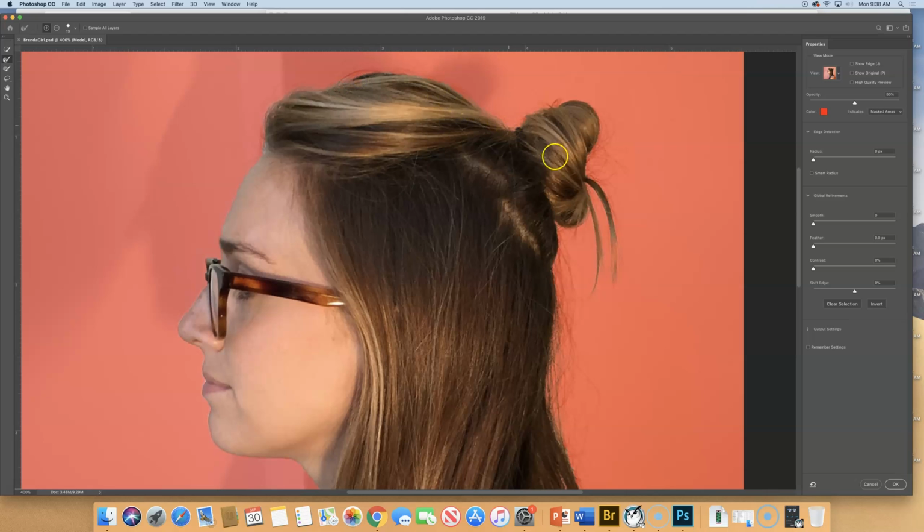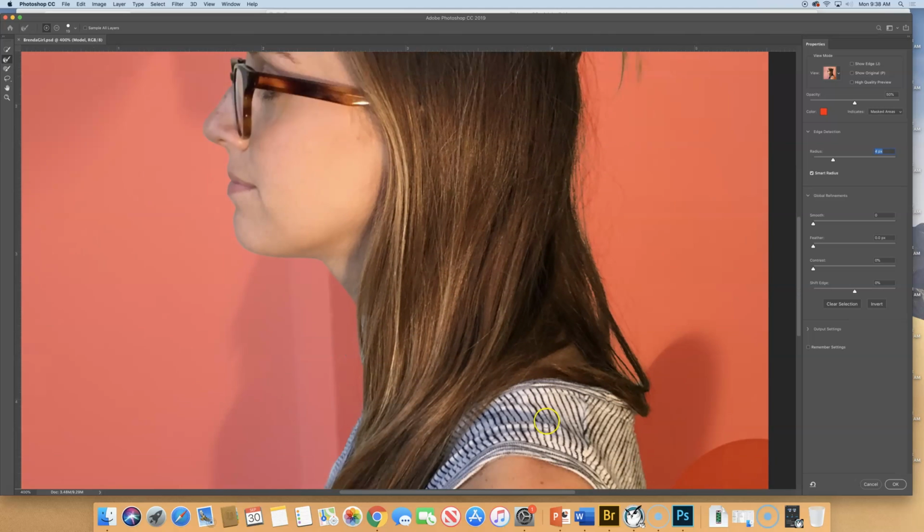The other thing that you can do to tweak how this works is over at the far right-hand side, we have edge detection and a radius area. We can turn on our smart radius checkbox right here, and then we can start pulling the slider out to the right, and it's going to make our selections better.